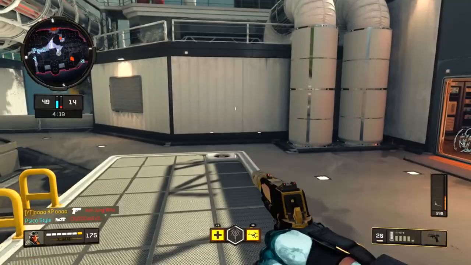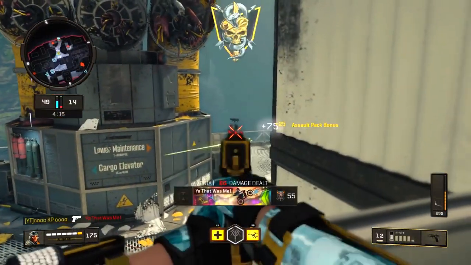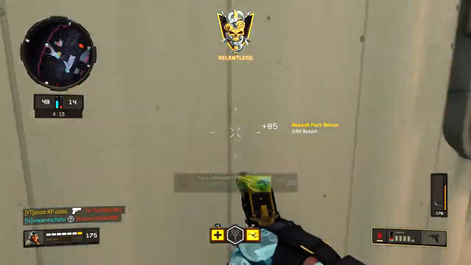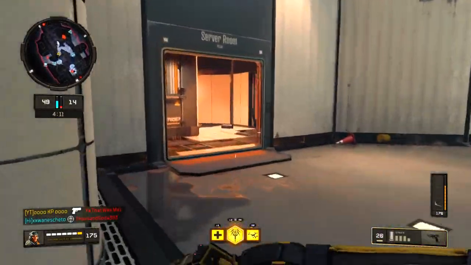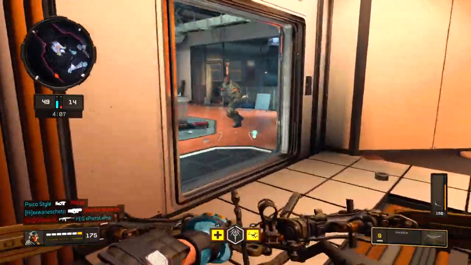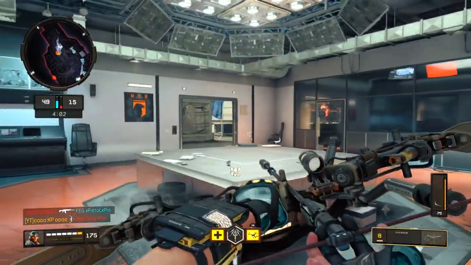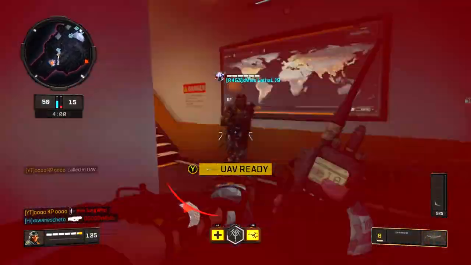I somehow got that guy. UAV energy levels 50%. Relentless. Dang it. Alright. On a relentless. Got my bow and arrow. Is that guy using a shotgun? That's not good. Alright, I got a UAV.